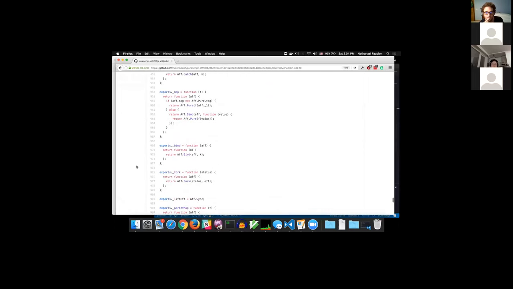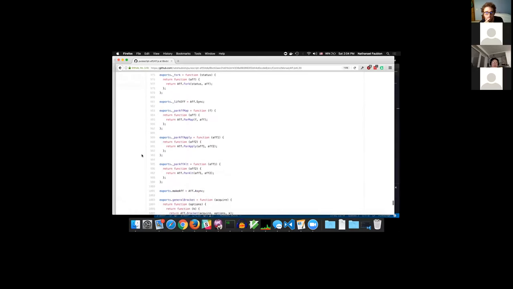But otherwise, with the parallel stuff, the guarantees that we have are, one, stack safe. And then specifically for the alternative instance: alternative with parAff is how we do racing. You set up all your things in parallel, and whichever one completes first, if it completes successfully, will kill all the other ones.